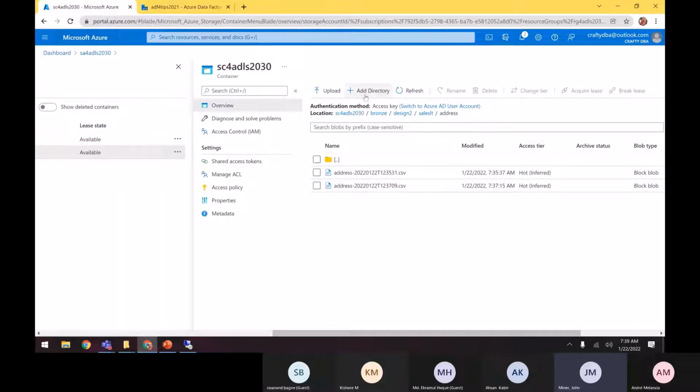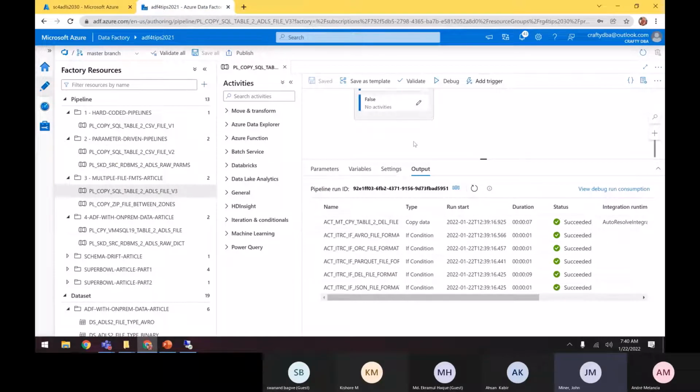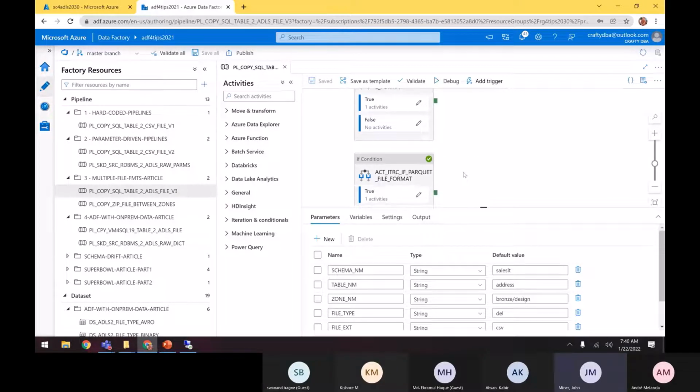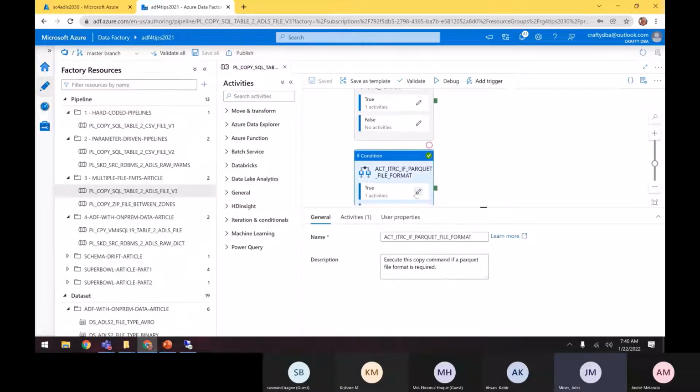Now, if we go back to the directory, right, and go up one and hit refresh, we have the design, sales LT directory, and we can see a CSV file showed up. Okay, that's great. How about if I want to change it? Well, is that really hard to do? Not really with this design pattern. So now we knew that Parquet is there, and how does it work underneath, right? So let's pick Parquet, good and strong.